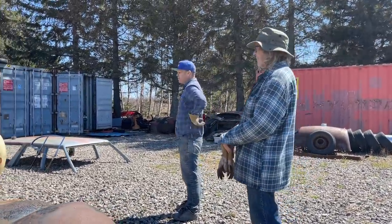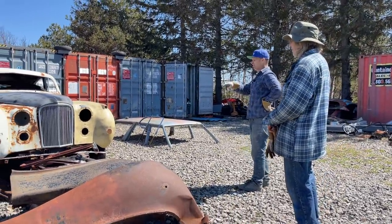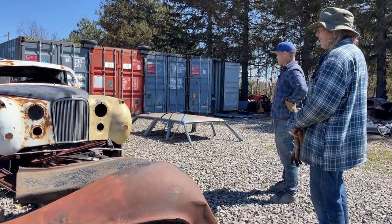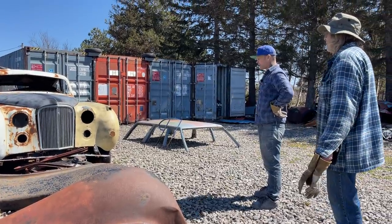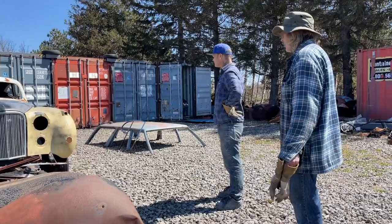So that's what I'm going to do. I'm going to make that into a station wagon. I'd like to bolt some of it together, get the front end bolted on so it fits. I mean, it's pretty close now. I'm not sure what the chassis is like. I have no idea. I'd say it looks pretty good. It doesn't look bad, does it?